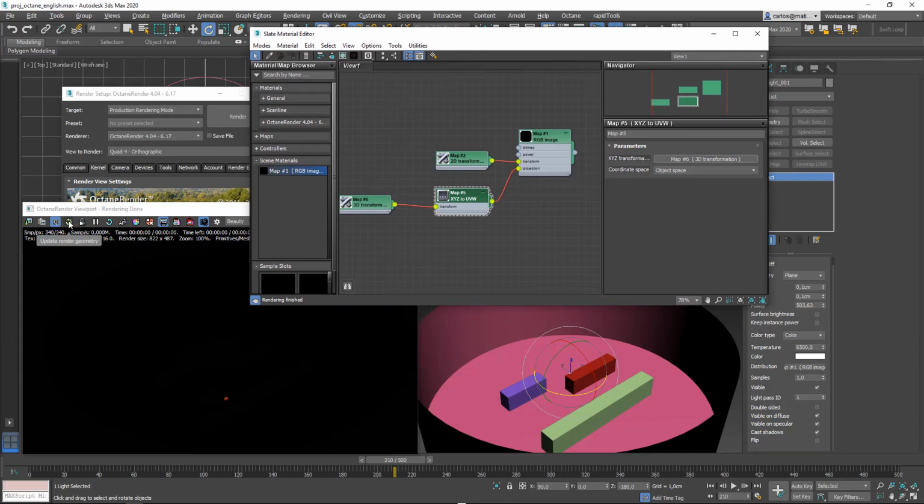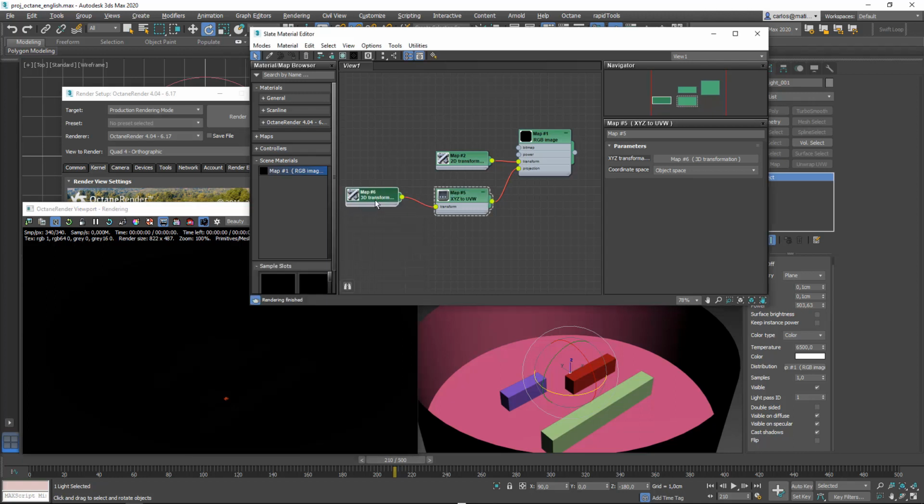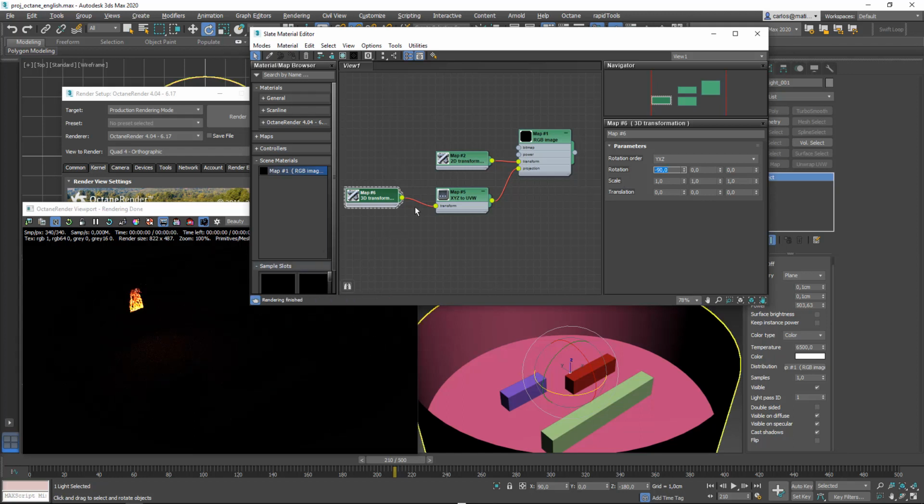Okay, so let's reload, update the render geometry on the scene, and now from this 3D transformation, if I use this first parameter from the rotation, from the XYZ, I'm gonna rotate the picture this way on a negative X until I get to minus 90.